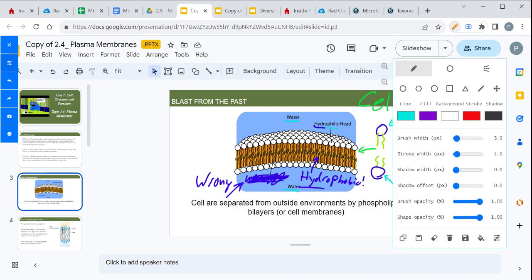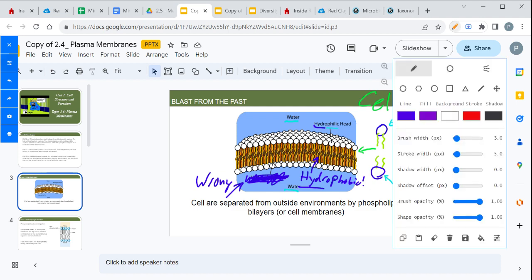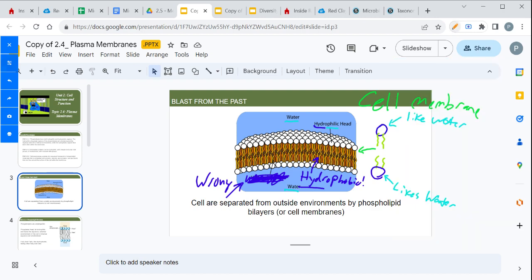But then if we take a look at this middle area, I'll do it in a different color. Let's do just a red or something. Make that simple. Okay, here, this is the hydrophobic region. Phobic means that this is water fearing or water hating. And what that means is that there's not going to be any water right here.